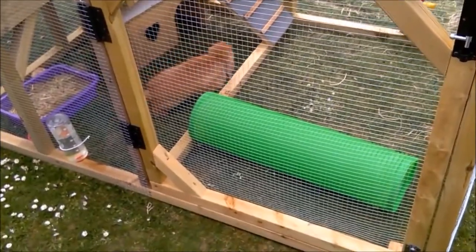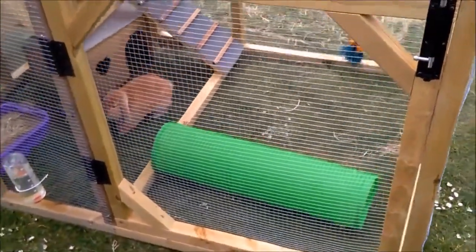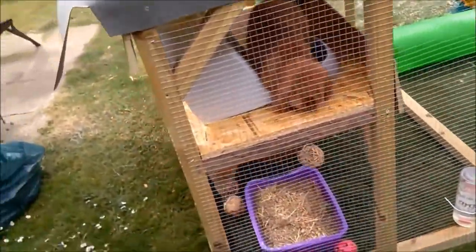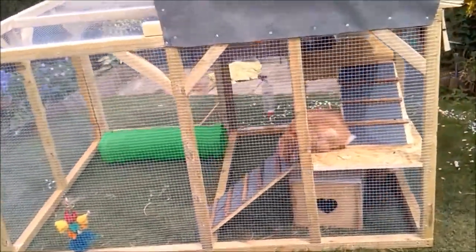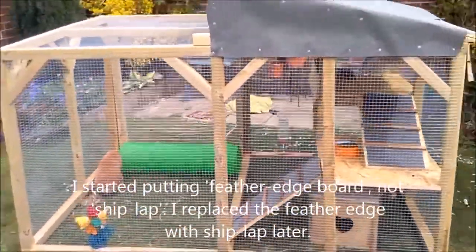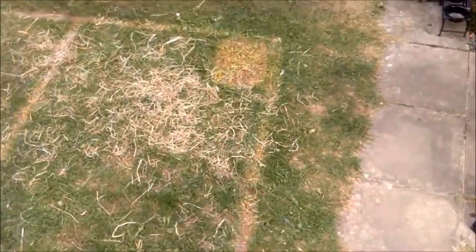I used some shed roofing felt for the roof and also for the ramps, along with some thin wooden slats to provide traction for the bunnies when they're going up and down. I also used a sheet of plywood for the entrance panel into the first level, where I've cut an archway. You can also see I've started to put shiplap boards to shield the upper levels from the weather. You'll see in the pictures towards the end, I actually changed that to another type of similar board, which gave a better look.